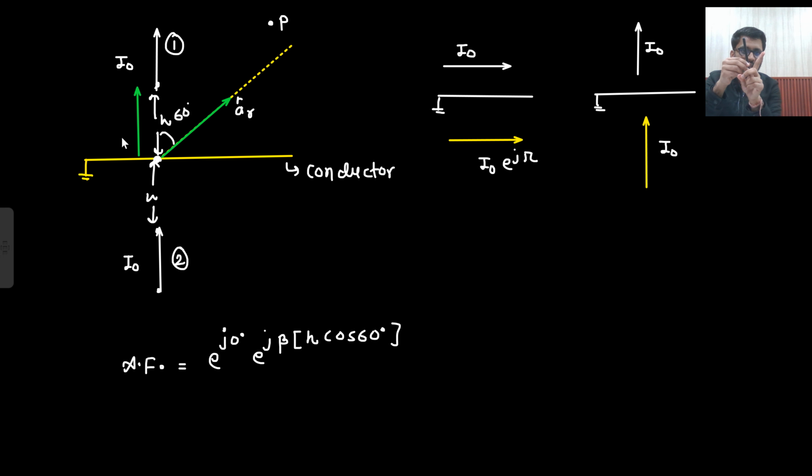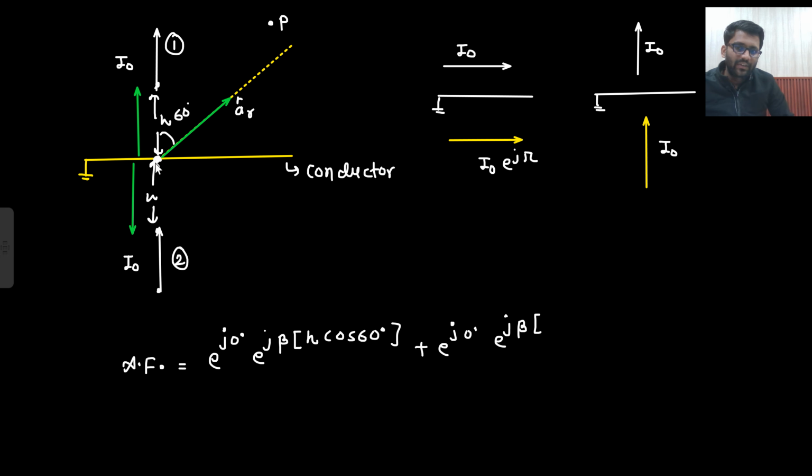This vector and this vector, what is the angle between them? 60 degrees, so cos theta. Simply, what I am doing is taking the dot product between two unit vectors. So this is the first thing. Second thing, e to the power j, here what will be the phase? Again 0 degrees, because this is also in the same direction. All these three currents, the antenna 1 current, the antenna 2 current, and the imaginary antenna at the origin, have the same magnitude and the same direction as well: I naught, I naught, I naught. So e to the power j 0 degrees, e to the power j beta from the origin towards the antenna.